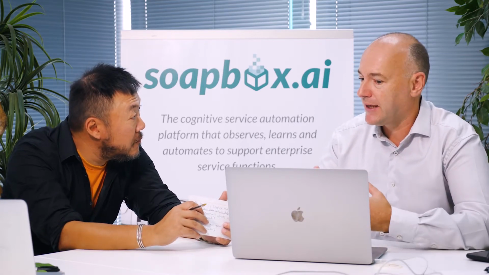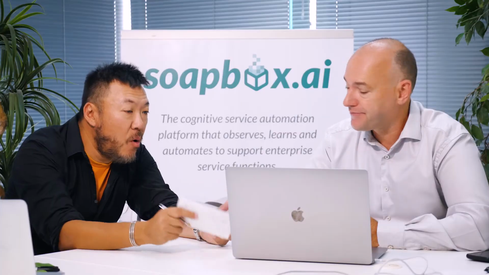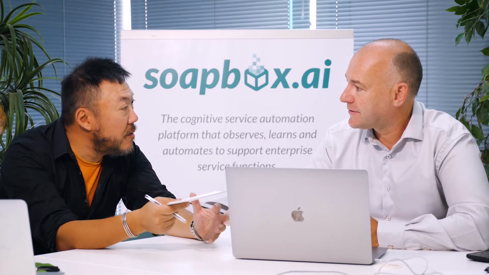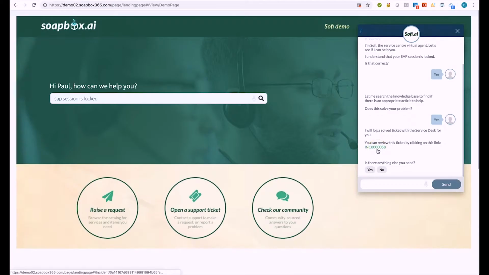So every time we have a situation where that knowledge article or an action is used to resolve an issue, we're adding weight to that. Okay, so the more people use it, the more these things are touched on, the more Soapbox learns, and the quicker it predicts the next time. That's right. So here you can see we've logged an incident on behalf of the user, and this is really just for reporting and tracking purposes.